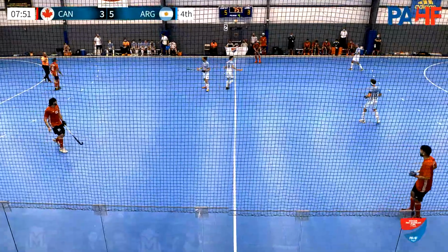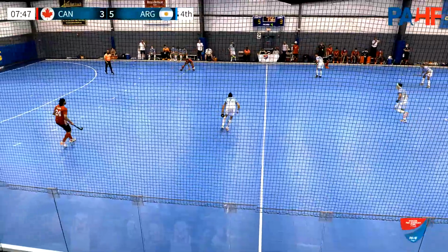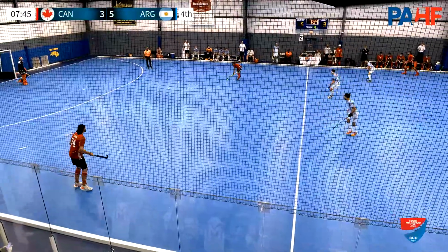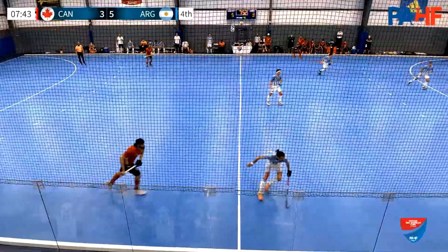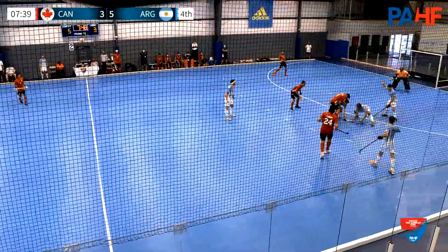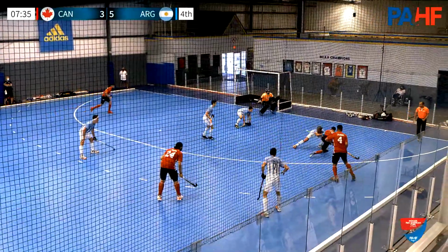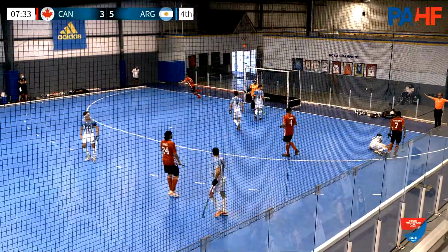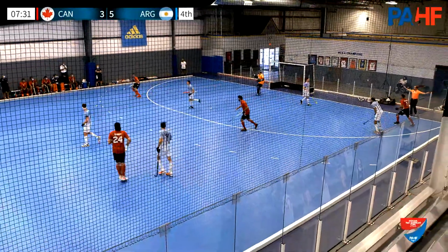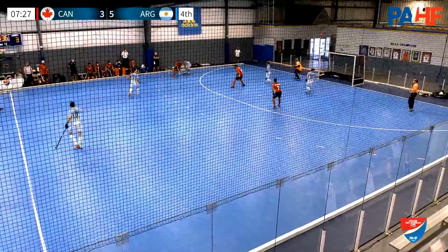The umpire indicating to the player, discontinue talking to me, complaining to me about what the call was. Or maybe what the player thought the call should have been. Might be a better way to put it. That ball was trapped between 2 players' sticks. Nice shot across. Trapped between 2 sticks from the opponent and therefore an obstruction.